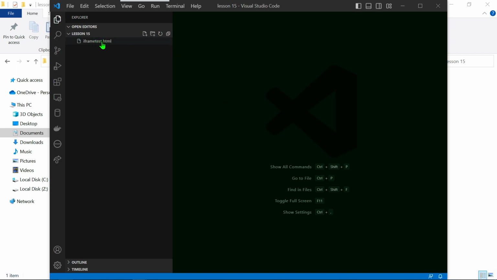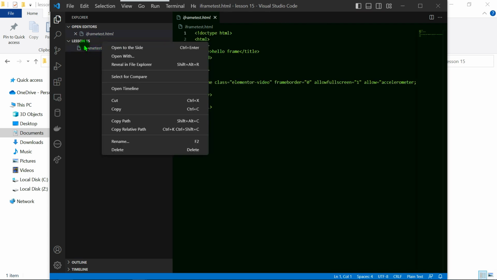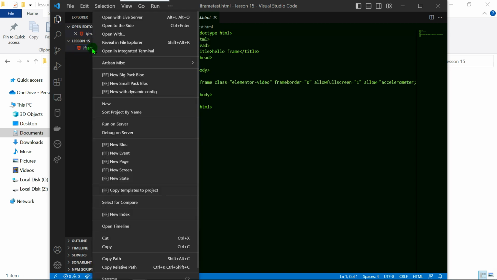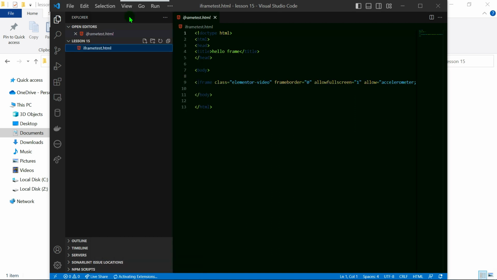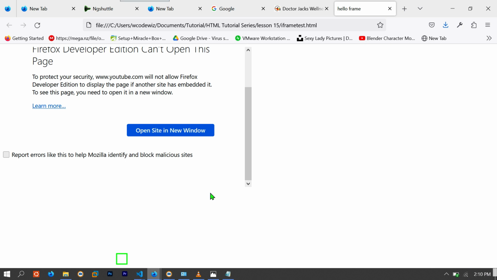So opening the file, I right click. When I right click on this page here, I want to open this with a live server. I right click on it and I open a live server with it, and you see this in action and how it came alive.